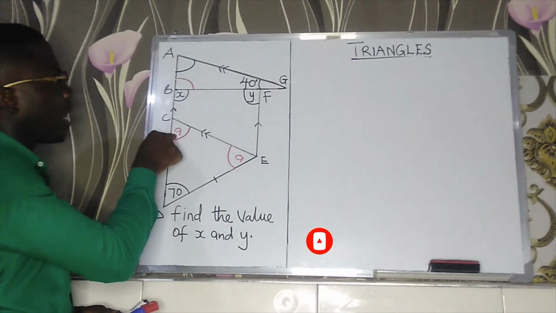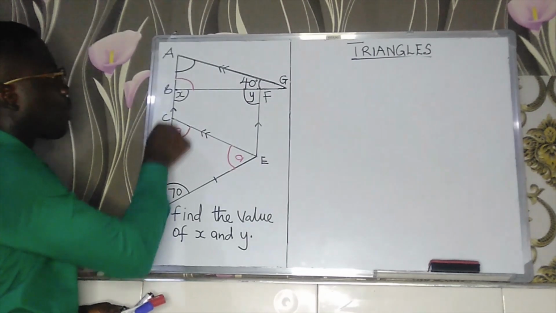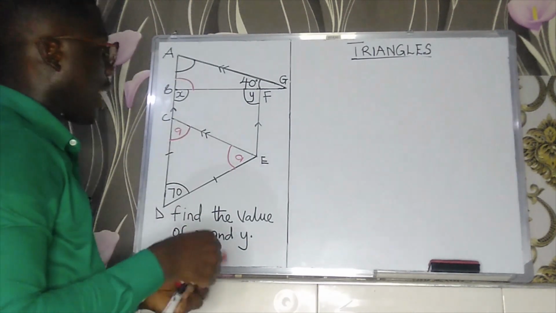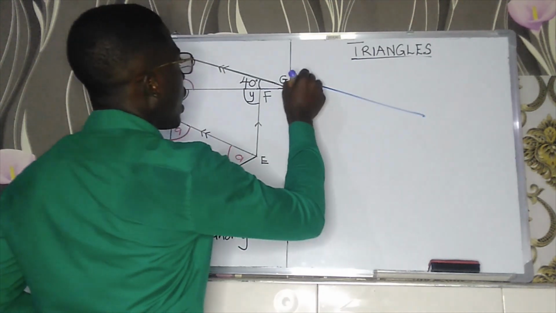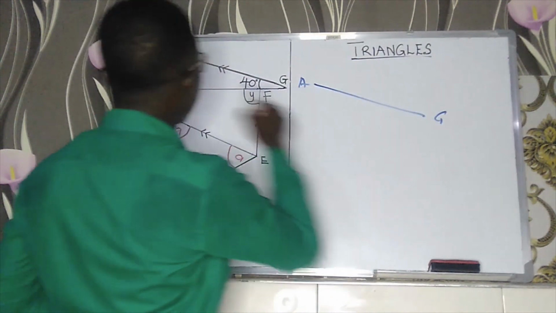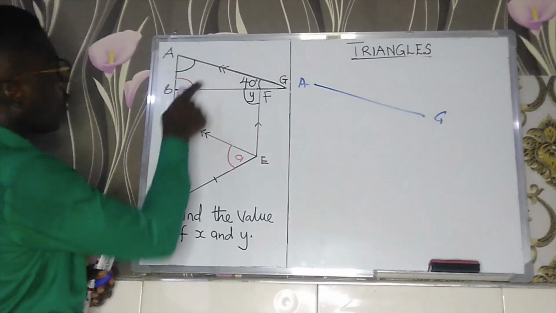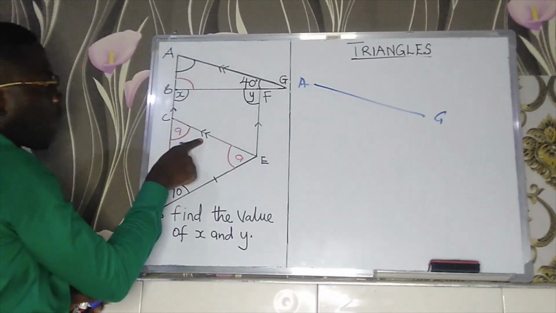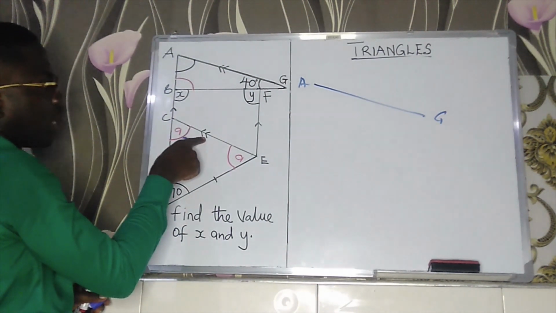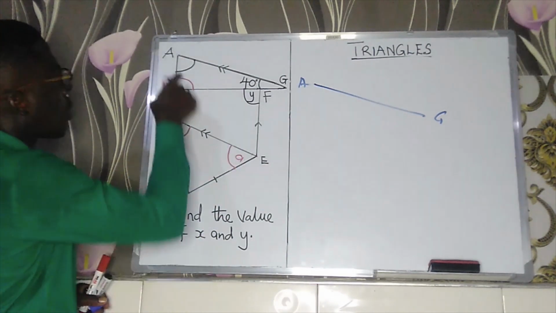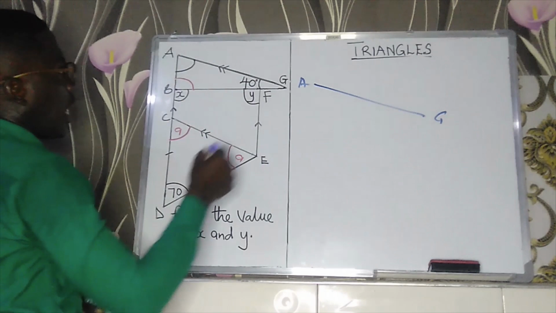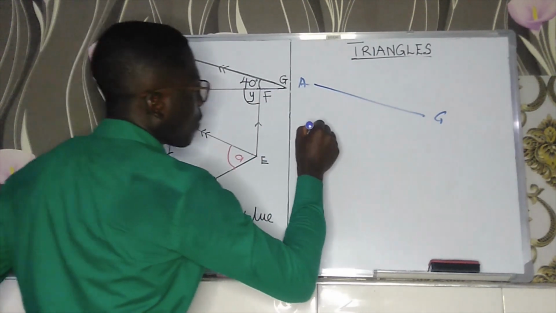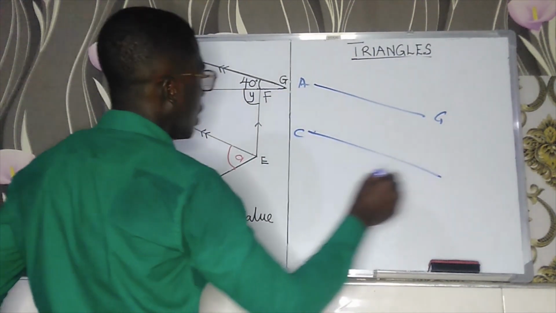So, this angle here, you could see clearly that it is corresponding to this particular angle here. Let's bring that particular portion out. We have a line AJ. You could see line AJ. We have two arrows here, so it means it's parallel to the two arrows on this particular line. So line CE is parallel to line AJ. Good. And so we have our AJ and then we have our CE.